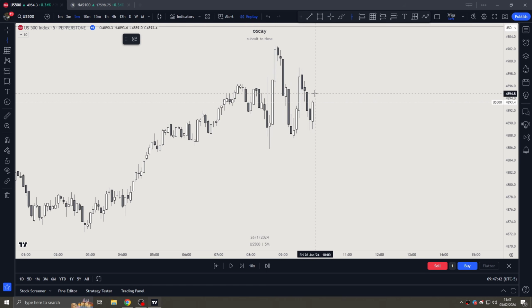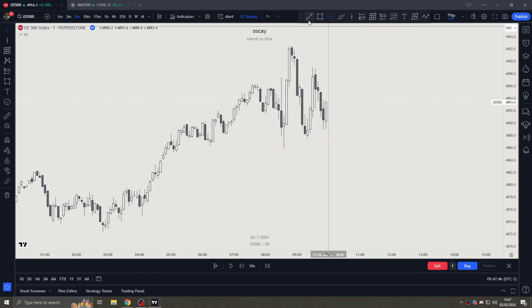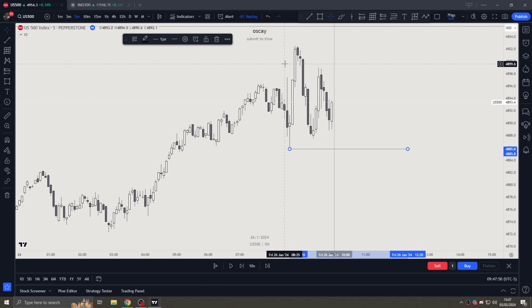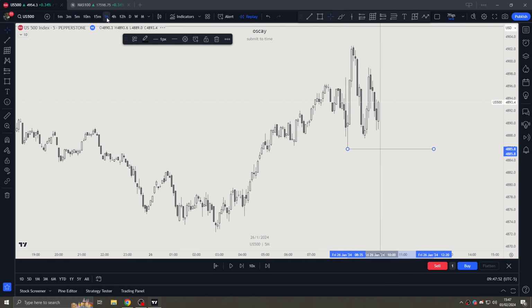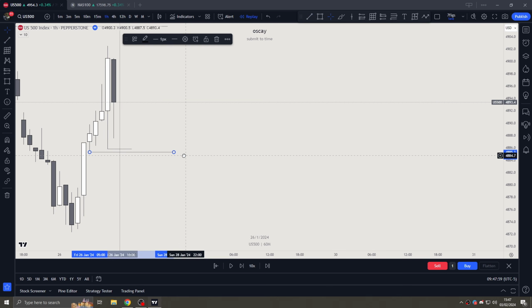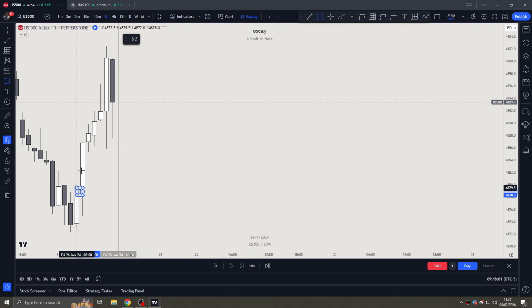I come to my chart. I want to see the 10 o'clock open. I want to see what liquidity points are there. I'm seeing this beautiful liquidity point right here. Let me see which PD arrays I'm seeing. We already mitigated this fair value gap right here. There's another fair value gap right here. So this is how I'm going on my day.